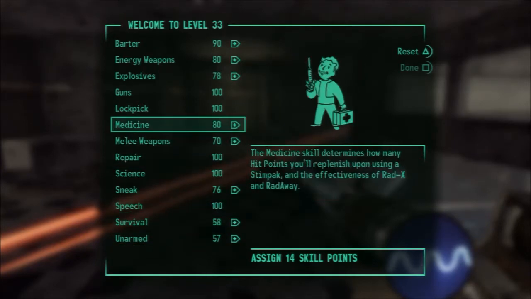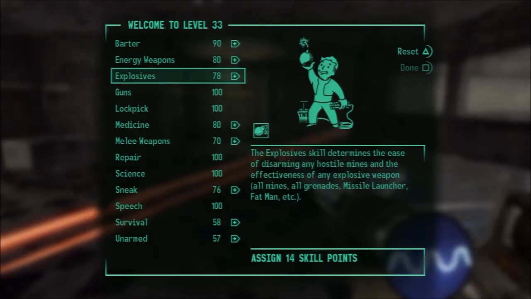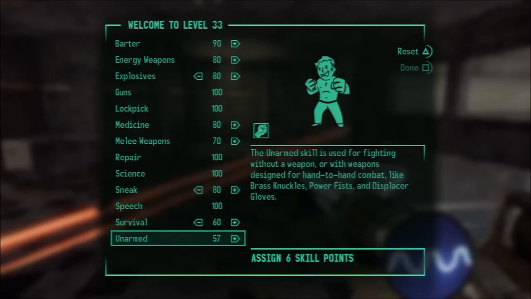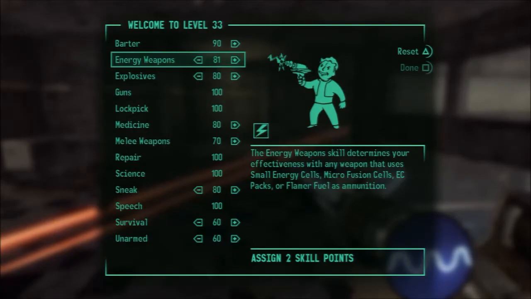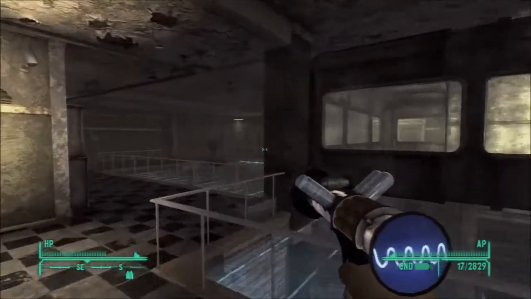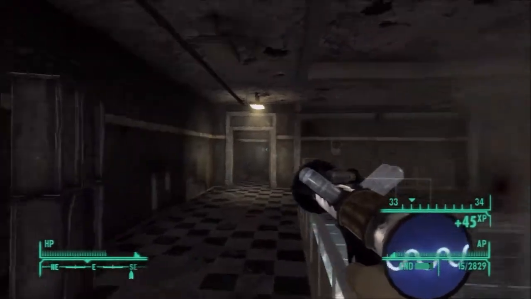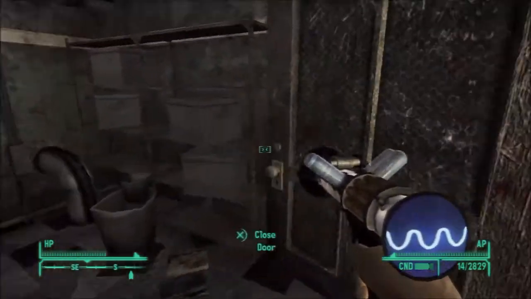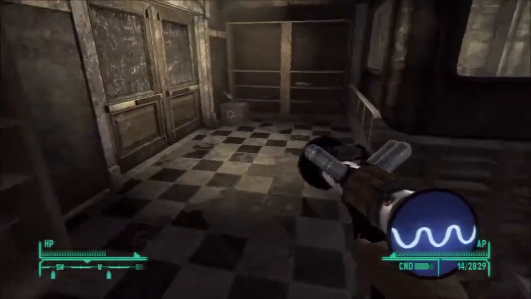What to increase, my friends? What to increase? Nah. We'll hold up on that for a minute. Let's get explosives up to 80. Sneak up to 80. Survival to 60, and unarmed to 60 as well. And we'll see now, then, where we are. Energy weapons is fine. Yep. No! Bloop! Twice. Actually, I could have just done bloop, and that would have been that. Dead turkey. Or whatever. Dead droid, my friends. Dead droid.